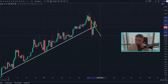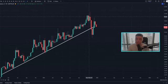This simply just means the altcoins on average are doing better than Bitcoin. So for example, let's just say if Bitcoin pumps 10% in a week, while the altcoins pump on average around 30 or 40% in a week, the Bitcoin dominance would have dropped during that week, even though Bitcoin is still going up in price against the US dollar. It just means altcoins are outperforming Bitcoin, also known as an altcoin season.